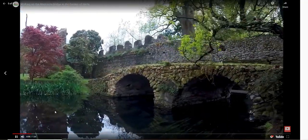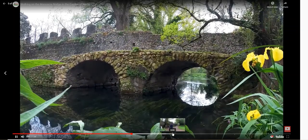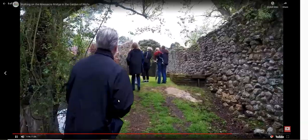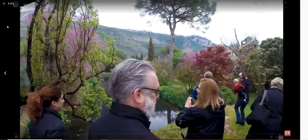And what makes the videos interesting is that they're video clips from separate visits to this location. So in this instance, I went there with my family and we actually were able to walk up onto this bridge that's not allowed during regular tours. So you'll only see this clip by clicking on the link in the Google Maps.